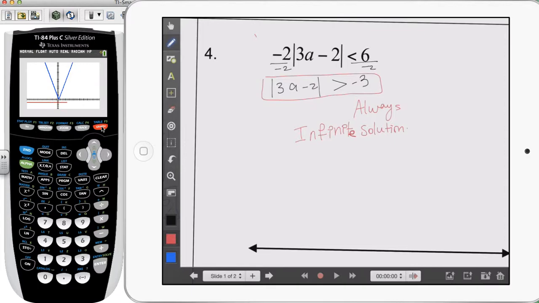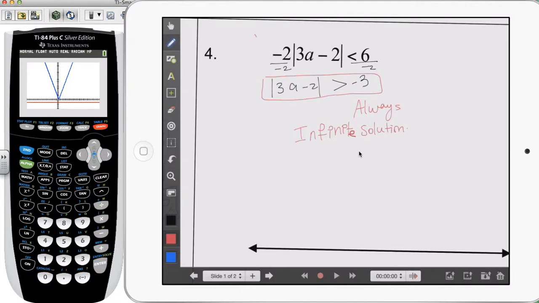Now, the question is, you're interested in the part of the V that is above negative 3. What part of the V is above the red line? All of it, as you can see. It's not like above and below. All of the V shape is above the red line, so that's why we have infinite solution. Not like before when the V went through the red line and you had above and below values. Here you have all of the V shape above the negative 3. Above means greater, and that's why it's infinite solution.